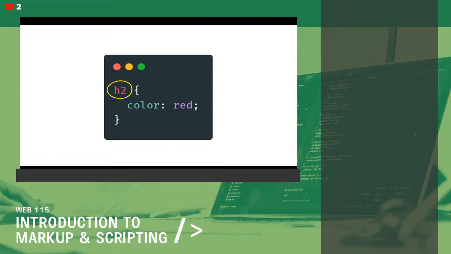So if I'm in a document, and in my CSS I write this H2 selector, what's going to happen is my browser, as it's interpreting this code, is going to find every instance of where there's an H2, and it's going to apply these properties to those H2 elements. And you had a little bit of practice with creating those H1, H2, H3, and so forth, these different heading level elements last week in your lab. So you've seen this H2 before in the wild.